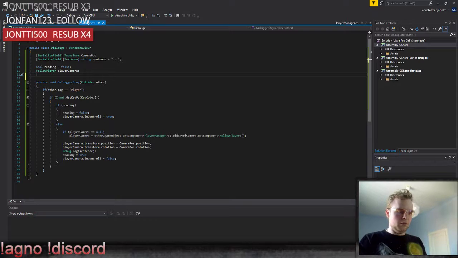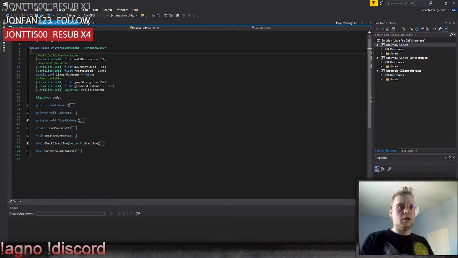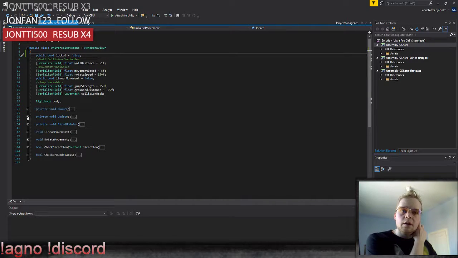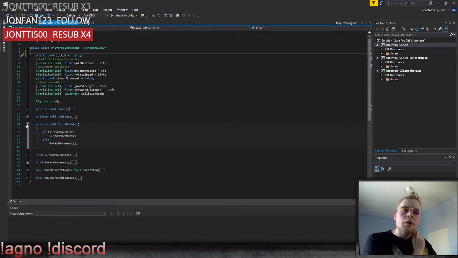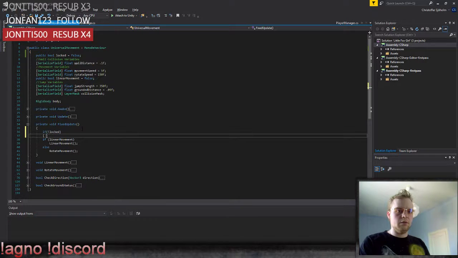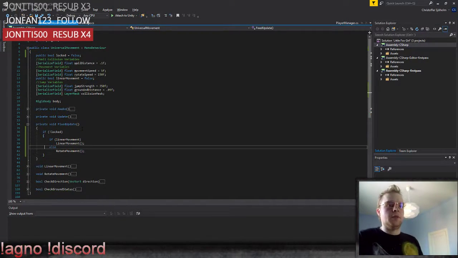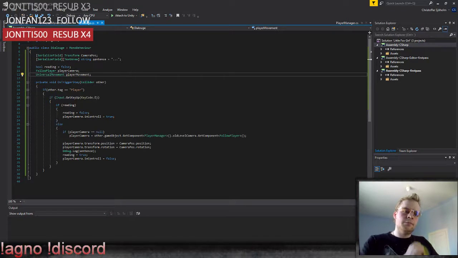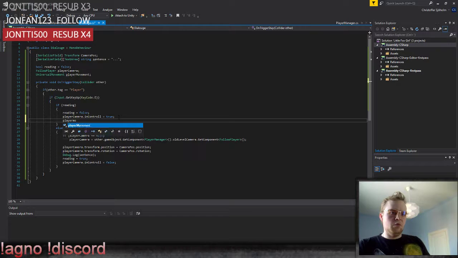Okay, we also need to get a hold of the universal movement, player movement. Just gonna get another bool up here, public bool locked, set to false most of the time again. In update, and we do if locked, if not locked. And we simply do here dialog. We're gonna do player movement that locked is equal false.